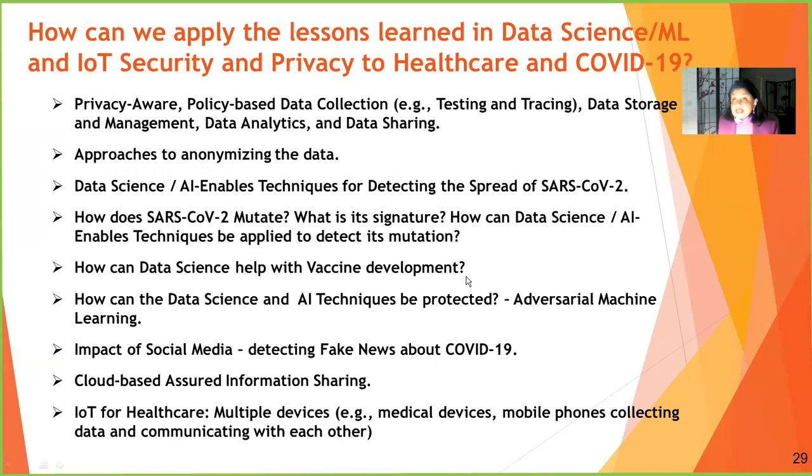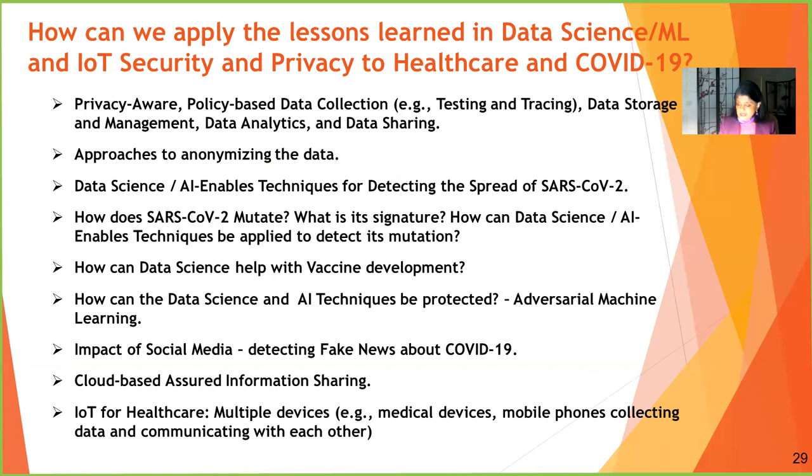How can data science help with vaccine development? So we gather all of this data and then look at all the pharmacological information, put it all together and develop the vaccine. So, pharmaceutical companies. How can data science and AI techniques be protected? Adversarial, what happens? We are applying AI for vaccine development as well as for COVID-19 applications, detecting which vulnerable populations. If the AI techniques are attacked, it will be a disaster. So pharmaceutical companies will say mix chemical A and B instead, but the machine learning technique that is attacked is saying mix chemical A and D, and that could cause devastating consequences.